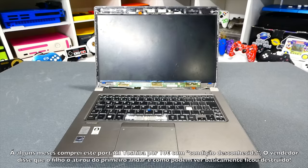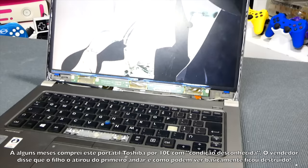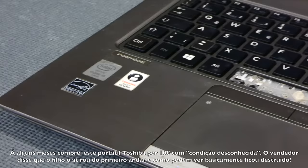A couple months ago, I bought this Toshiba laptop for just 10 euros with an unknown condition. The guy told me that his son threw it from the first floor, and as you can see, he pretty much destroyed the whole laptop.